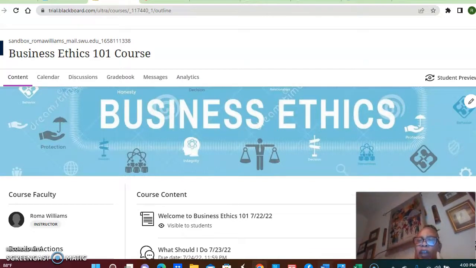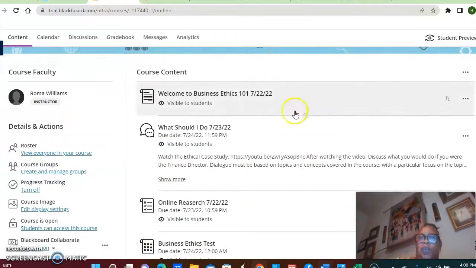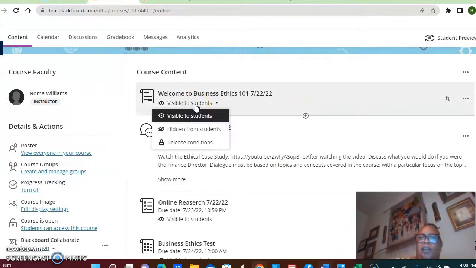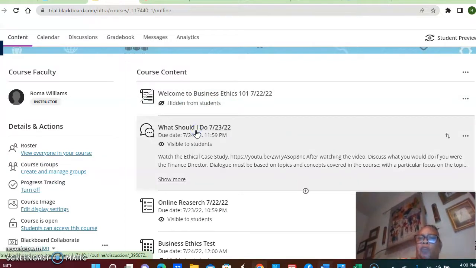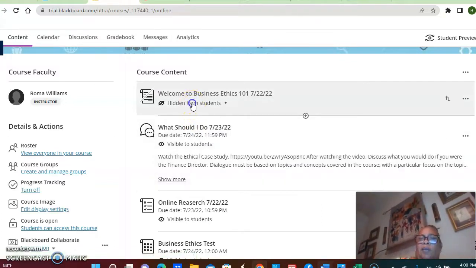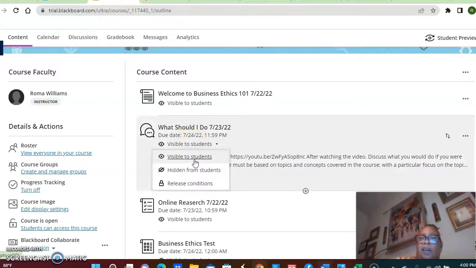Another thing I looked at within this as an instructional designer was how it flows. You can make changes and assign it to be visible to the students. Here, all you do is click the button. You can hide it from the students until you're ready for them to see it, or you can let them see it all at one time. I can show them this one, or I can hide this one until they complete the assignment in order. If I want to complete this after they do the online research, I would not make it visible until a certain time, which is great.